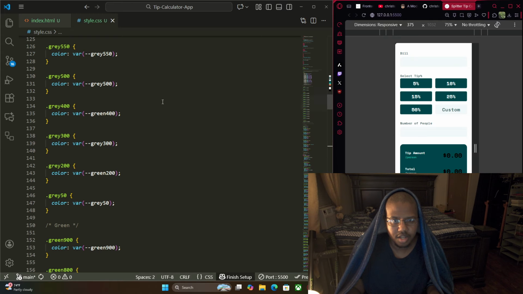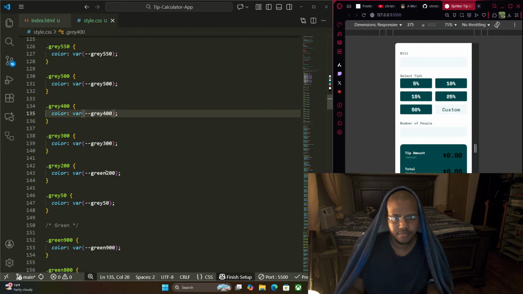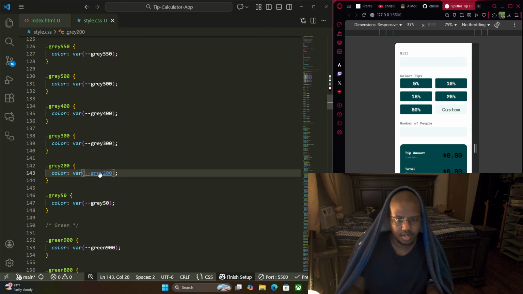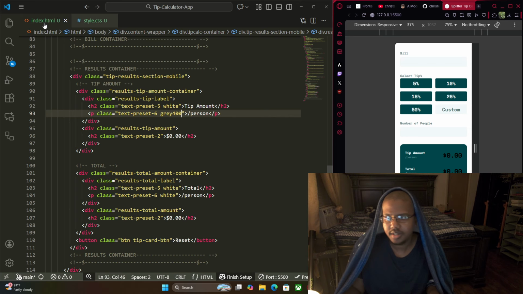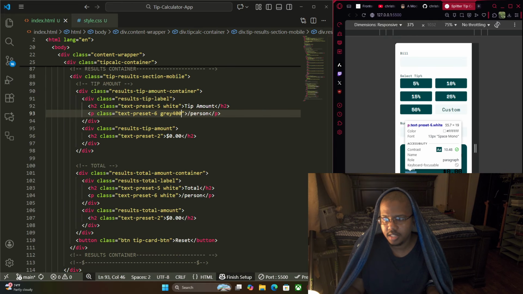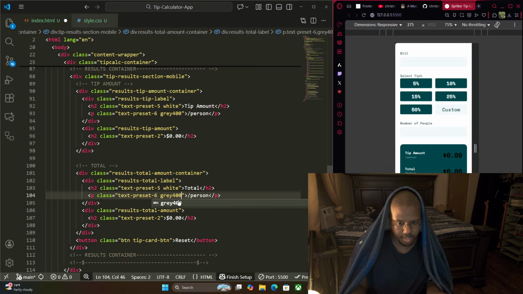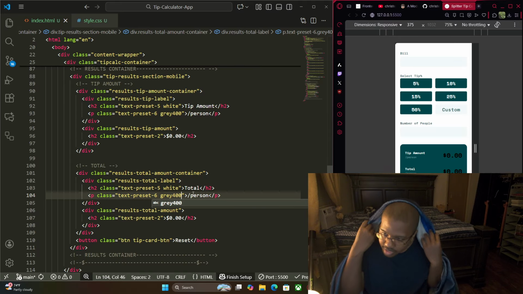Gray 400. Oh, see? I knew that was weird. Okay, now it looks right. All right. So then what we're gonna do is do the same thing for this one. So tip amount, total person, it should not be white. It definitely should be that gray 400. Okay, so we got that.